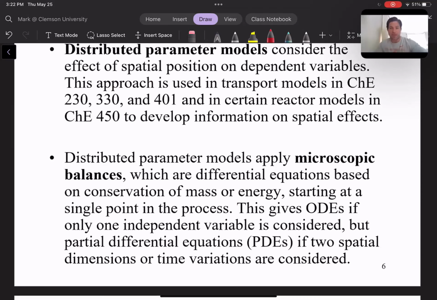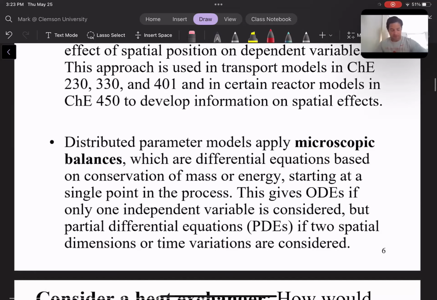variations in mass, so if there are mass transfer effects, or variations in temperature, from maybe the innermost part of the heat exchanger to an outermost part, or the temperature in a heat exchanger is going to vary as the fluid flows through it. There are various systems where, if you look inside the process, we know there will be variations in mass and temperature inside the system, and models that treat that variation are called distributed parameter models. Oftentimes, to solve for the dynamic behavior of distributed parameter models, we have to use partial differential equations if multiple dimensions and time are considered.